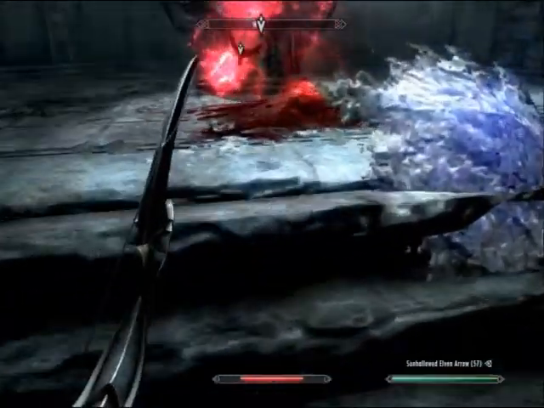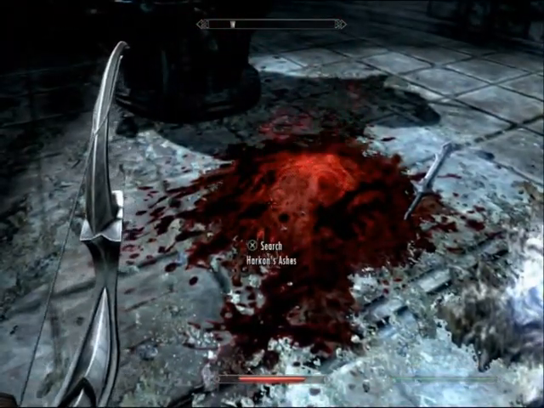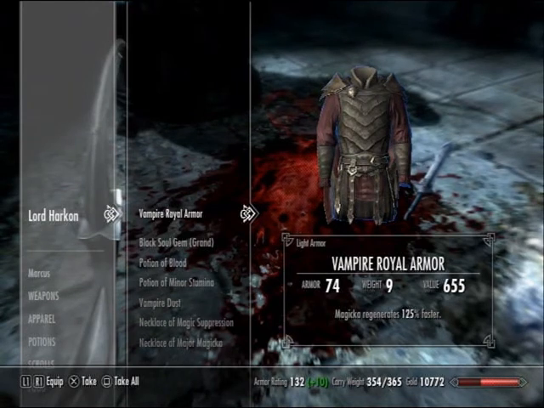Let's see what he's got on him. He might have something kind of fun. Lord Harkon, search him. His ashes. We've completed Kindred Judgment. He's got some vampire royal armor. You know, I've got a set of those before playing as a vampire. I think I tried to give it to Serana, or maybe it was even as a good character. She would never put it on. But it's got a good magic regen at 125%. That's pretty nice. We'll be taking that with us.